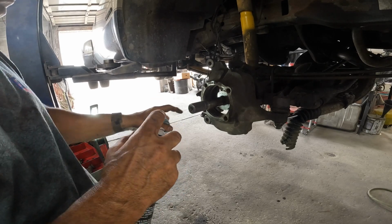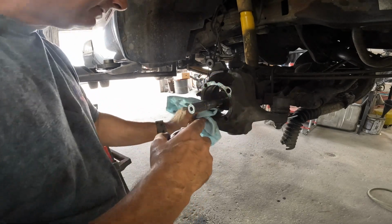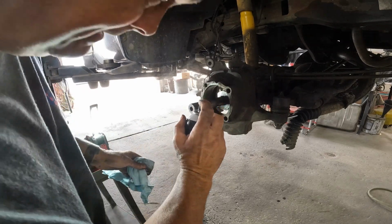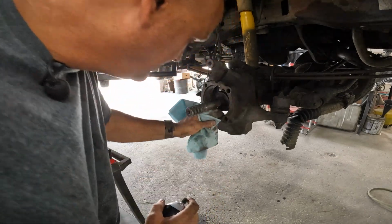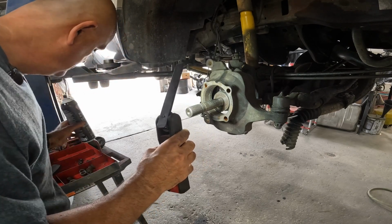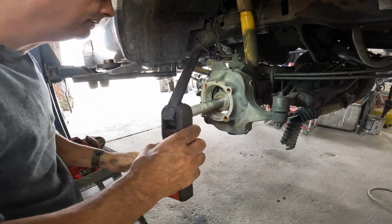So the first thing I'm gonna do is clean off inside where the seal goes, make sure everything looks good. Then I'll get a little zip gun and I'll clean up around here so that new bearing sits flush. But right now it's loaded with grease up in here. You wanna get that out. Looks good. I was kind of worried that the way it came apart that it was going to be eaten up more inside here, but it's not. We're looking good.